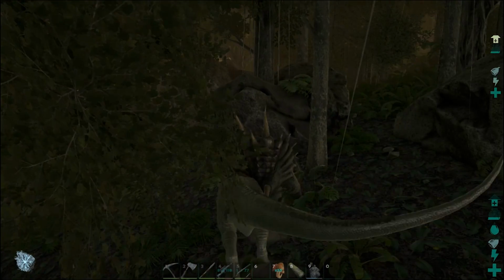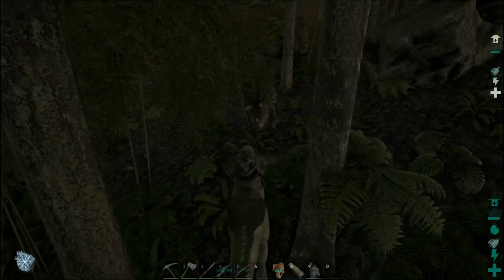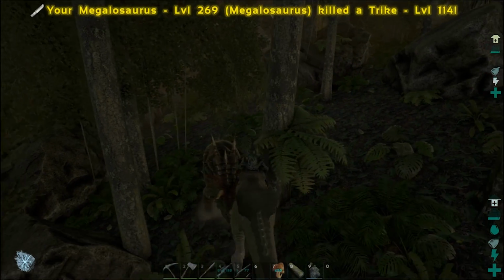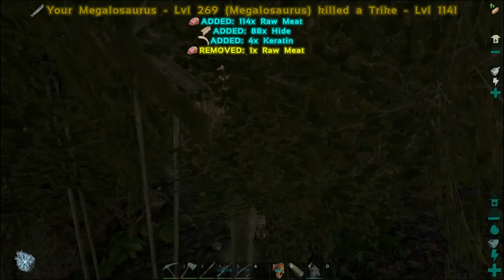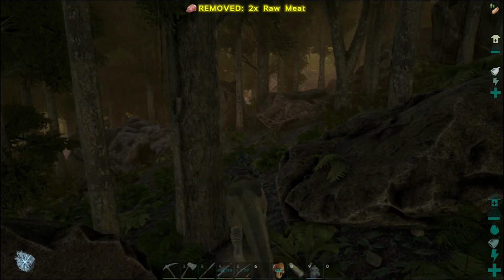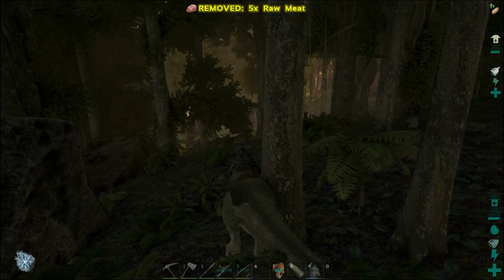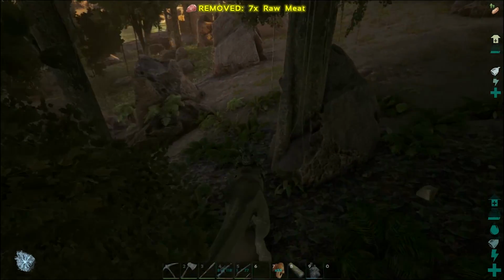Alright, we got a trike right here, which is super hard to see because of the trees and everything. Oh man, trike knockback is ridiculous. Okay, there we go, 114. Holy crap. Alright, anything else in the forest? I'll probably head down to the river because there's more stuff down there. Are you the river?